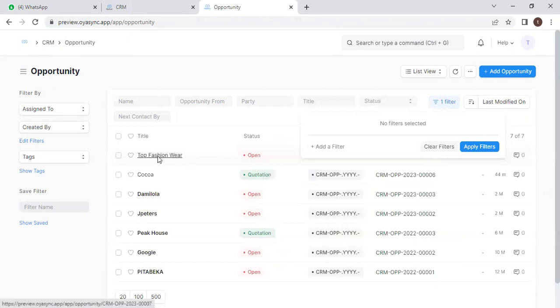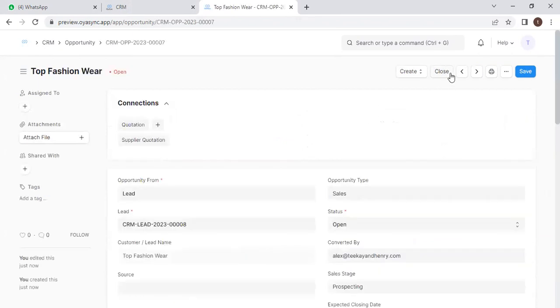So for example, now this opportunity, I can close the opportunity. When you say close the opportunity, it means that opportunity is basically not open again. What this actually means is that no more follow-ups are going to be done on this particular opportunity. The opportunity has been closed, it has been sealed, and it has been done. If it is still open, you can always come back and add whatever follow-up you need to add.